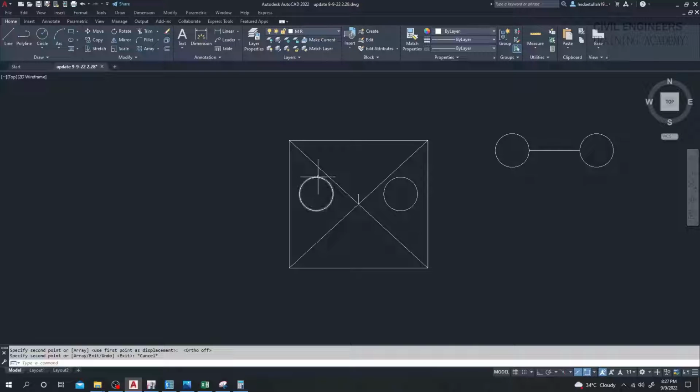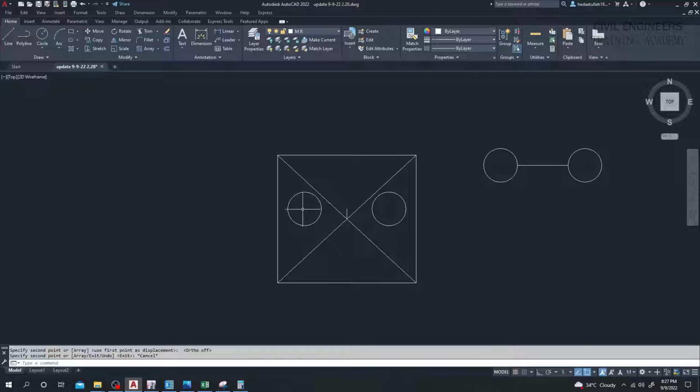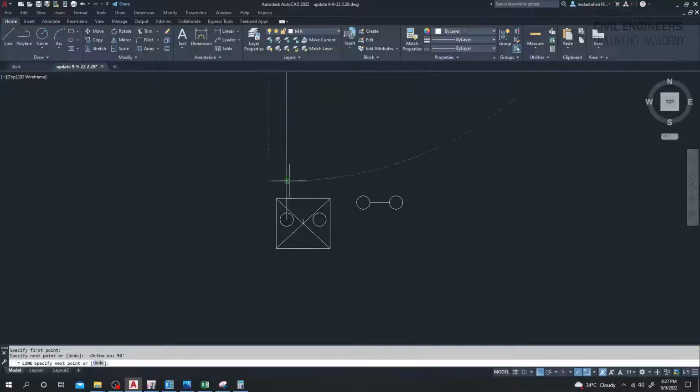Now where will our another pile be? Our another pile will be 50 feet away from that pile. Minimum 50, if not feet, 50 inch. Okay, so it's done. Now we can do that simply. From that point I will go in that direction for 50 inch. Sorry, I have provided feet, not feet, inch.